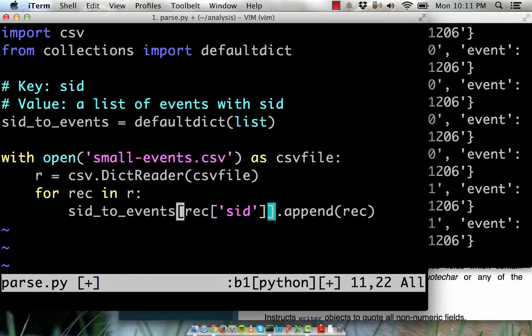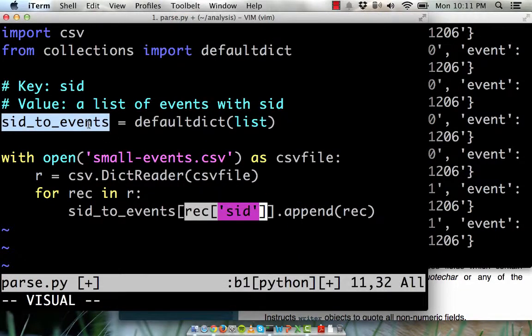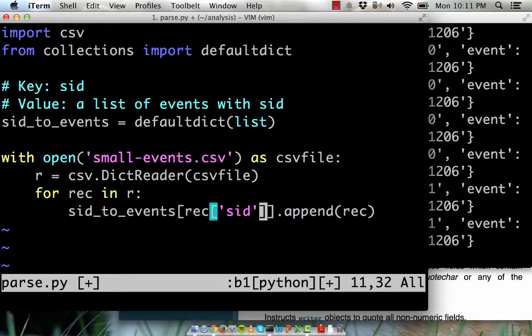What this should do, if it works right, is take the SID field out of rec, such as reg user 01206. It will find that element in the dictionary. If it exists, it will append the whole record to it. If it doesn't exist, it just starts with an empty list. So you don't have to check for exceptions here, which is really nice.